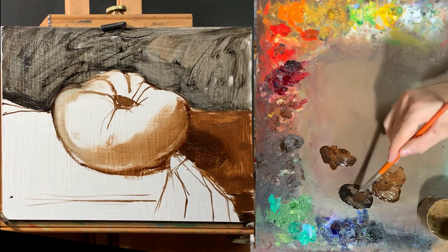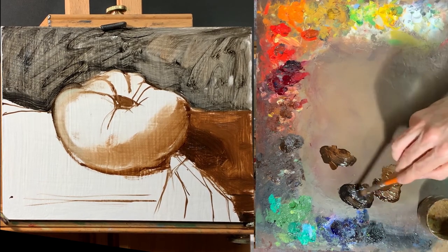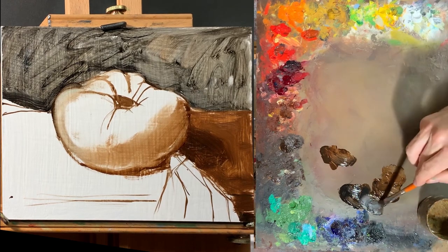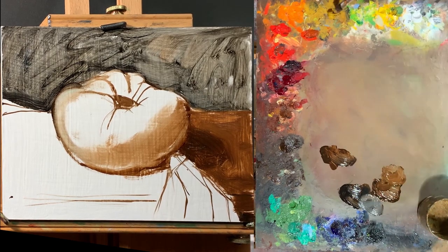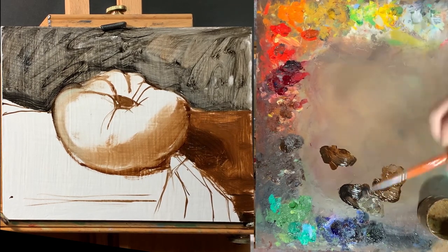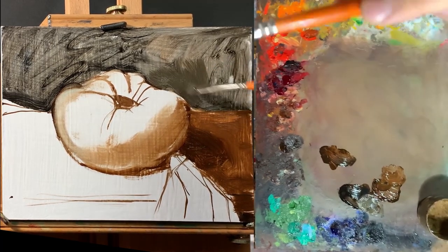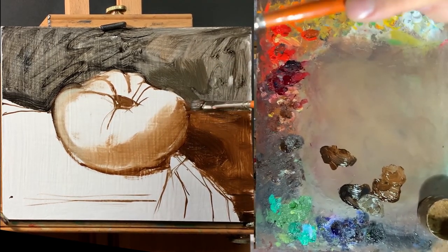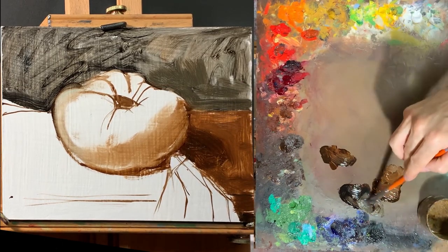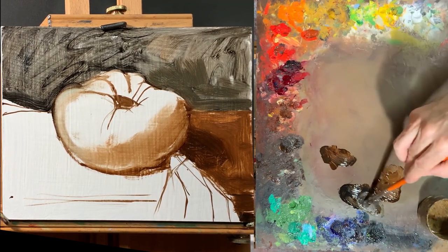Now that I can see the edge between the table and the background, I want to adjust the background a little bit to make it more opaque. I'm mixing up some ultramarine blue, burnt umber, titanium white with yellow ochre, to mix sort of a warm gray. And even though it looks lighter than the initial color that I put down in the background, because it's more opaque, it does not allow the white of the panel to show through, so when I put it down, it actually looks darker.